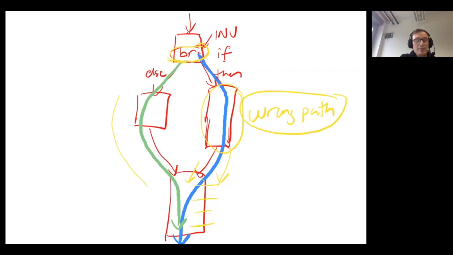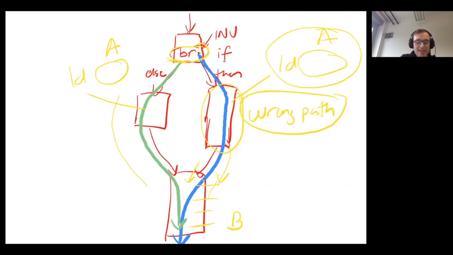But what you did on the wrong path may be useful also, right? Basically, let's assume that you load some value over here, and let's assume that this part also loads something. And they happen to be the same cache line, cache line A. While you're executing on the wrong path here, you loaded cache line A, and you kept executing, maybe cache line B, cache line C, cache line D. And if you executed correctly, you would have needed A, B, C, D anyway, right?